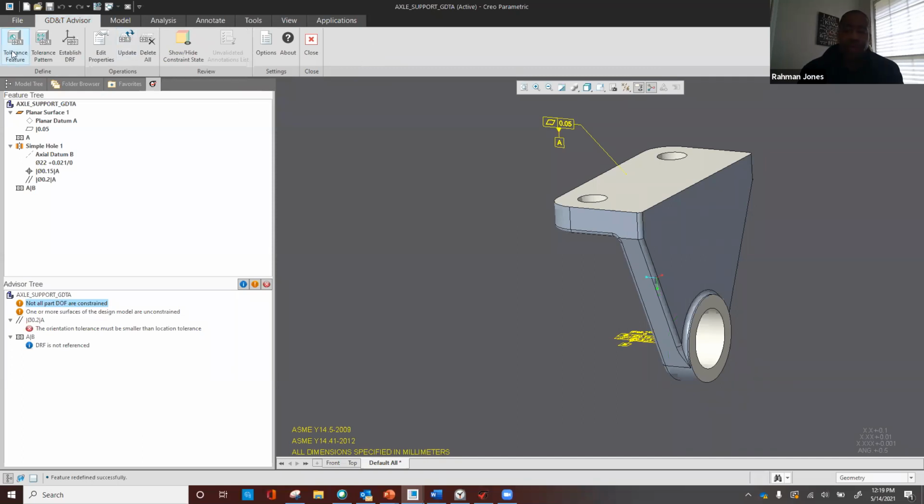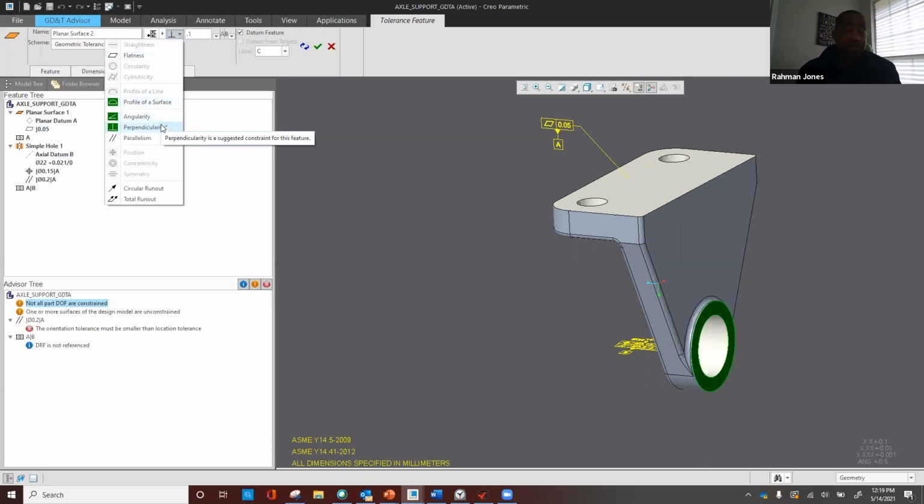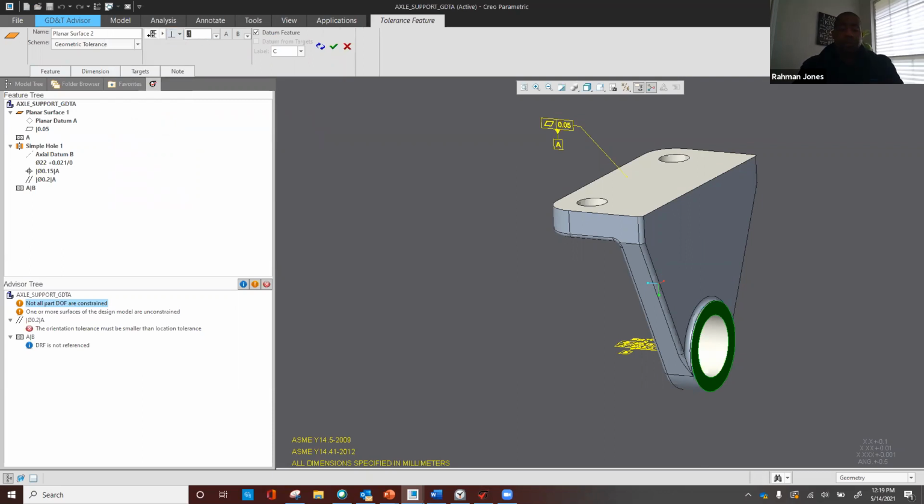Next, we're going to add in a feature for datum C. Here, perpendicularity is the most preferred, but angularity and profile of a surface can also be used. And we're going to change this tolerance value to 0.5.